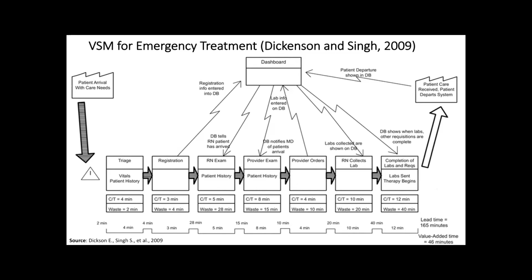But most importantly, the thing that we can get from the value stream map is to see what is the lead time for the whole process, from the point that patient enters till the point that the patient leaves. And of this total time, how many minutes are value added and how many minutes are non-value added time. And obviously our ultimate goal is to use all these lean concepts and operation management concepts to get rid of or to reduce the number of non-value added minutes or time.